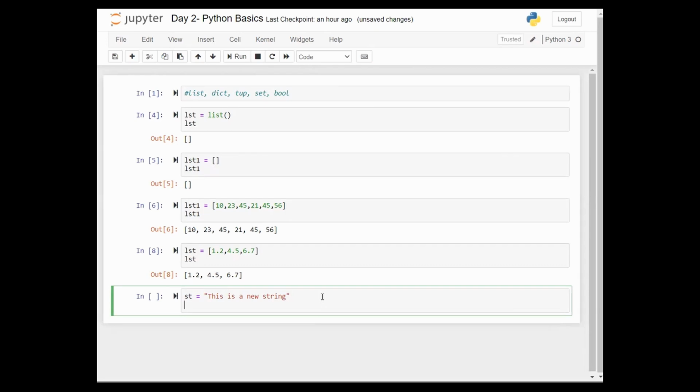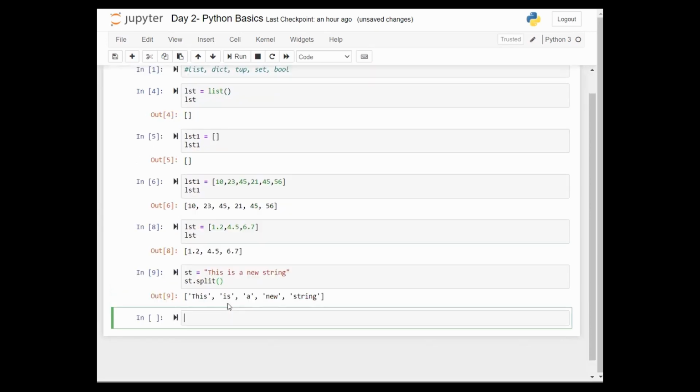Now, what if I want to create a list out of this string? What do I need to do? I need to split it, right? Use the split function. What would the split function do? Separate all these words on the basis of the element provided inside. By default, the element is considered as a single white space. So, what would be my output? My output would be a list of elements. All the elements will be strings.